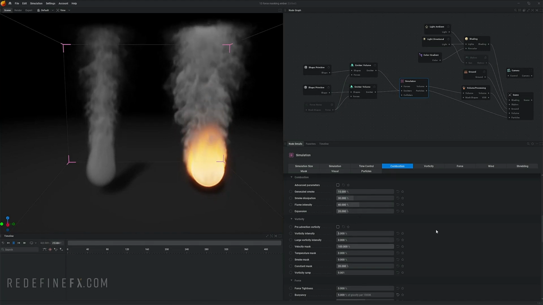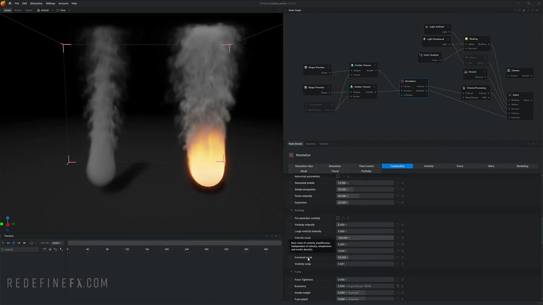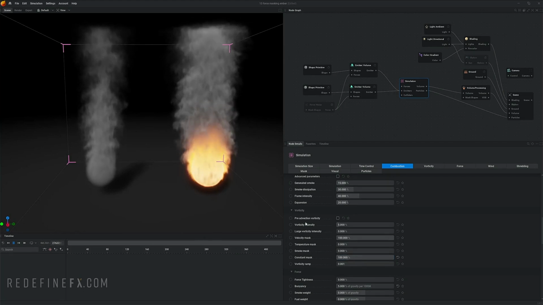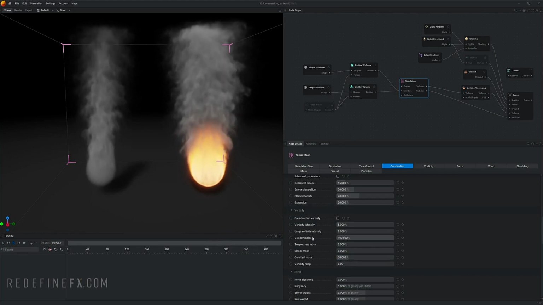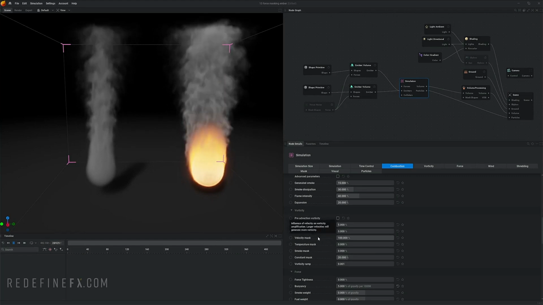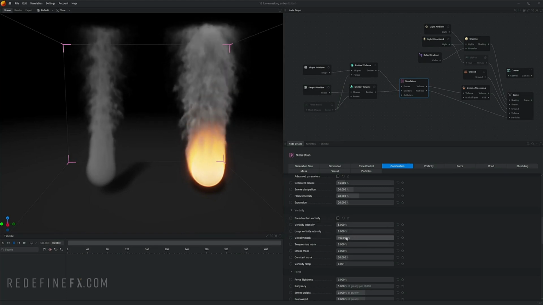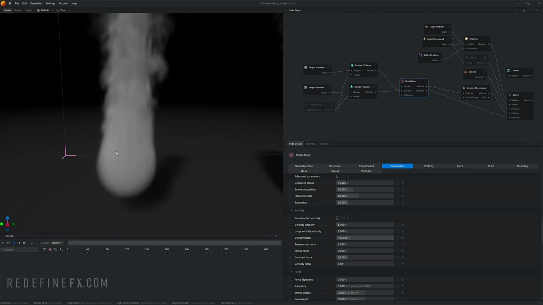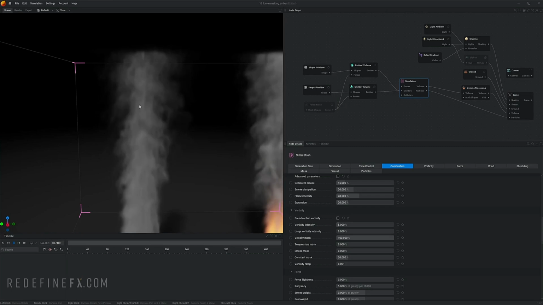Now, similar to the previous video where we talked about the masking, this works the same way. The constant mask is basically a global multiplier. If I set this to 100%, I will get much more intensity in the vorticity. And I can also make the vorticity affect just the smoke, or just the temperature, or just the smoke that's moving at a certain speed, right? This means that the faster the smoke is moving, the more it's affected by velocity. That's why you can see here the smoke is basically flat in the beginning, and then the faster it's moving as it's rising up, it's more broken up by the vorticity over time.